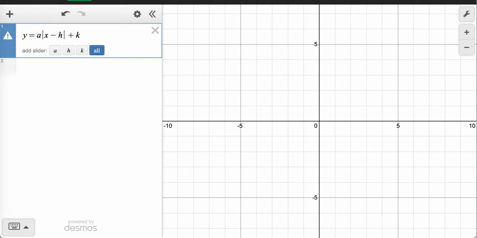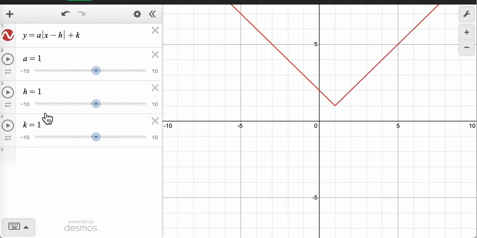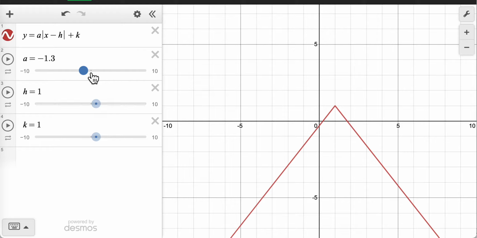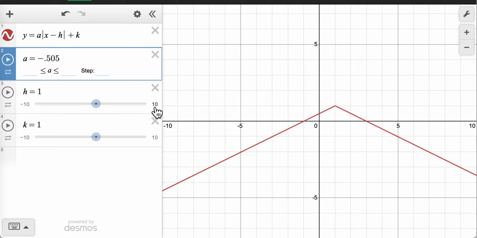The h and k values give the vertex, and the a value is the slope. The issue is the slope is going to be positive if it's opening upward and negative if it's opening downward. So even though I computed 0.505, I want to put it in as negative 0.505.